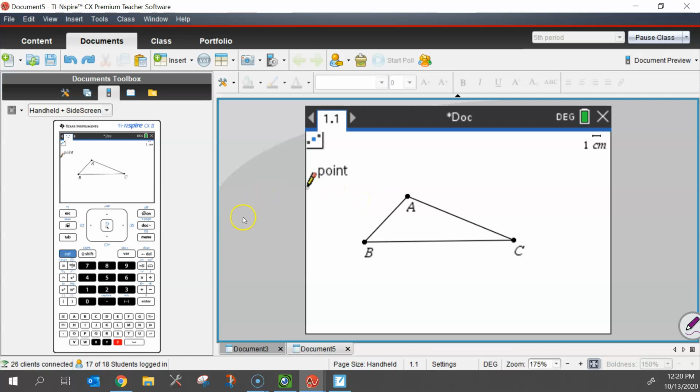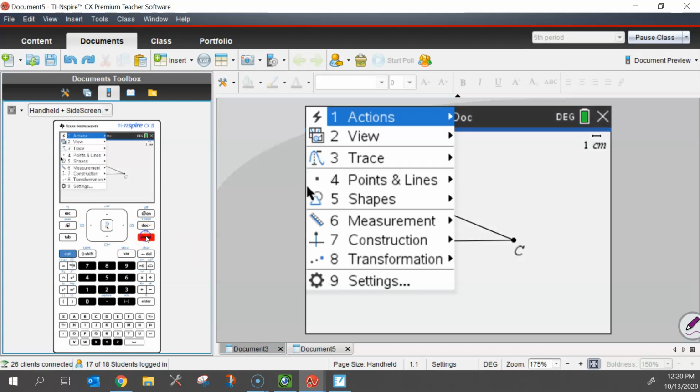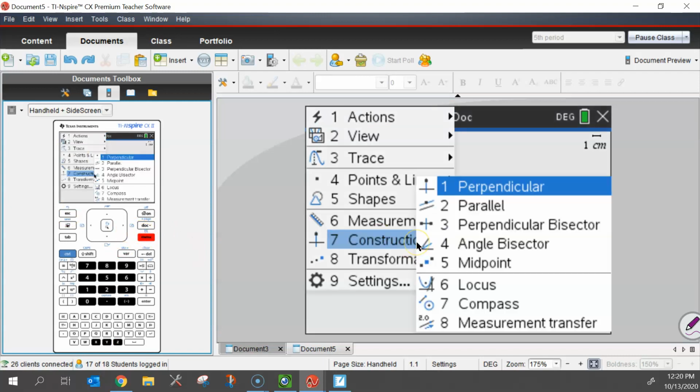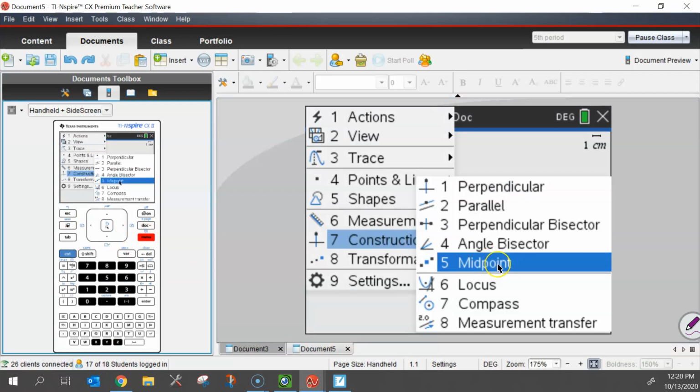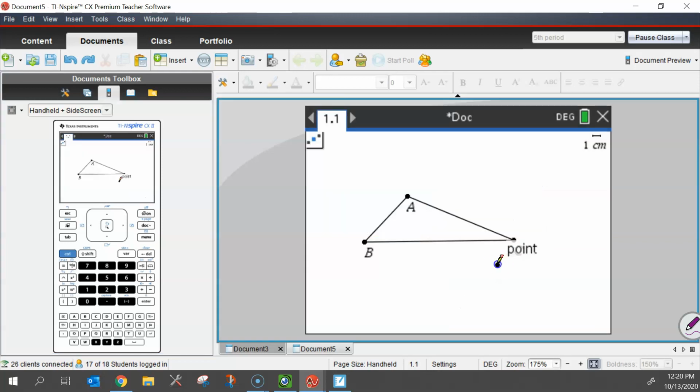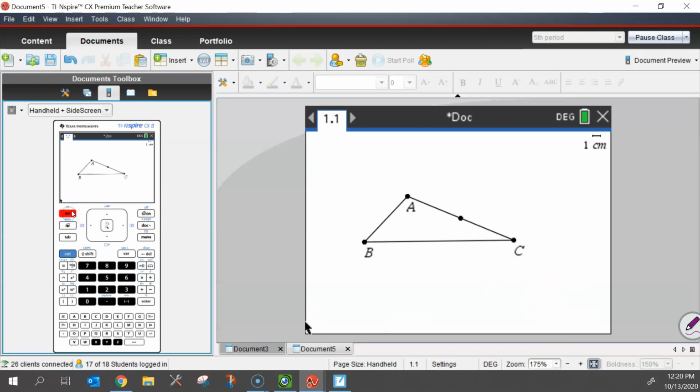That's okay. It's not going to be a major deal that that's not labeled, but now I want you to do that. I'm going to Control Z, and you guys are all going to do this with me together. That's menu, construction, midpoint, and then we're going to click on that side, and it will place that midpoint for us. Okay, looks like almost everybody's where they should be.